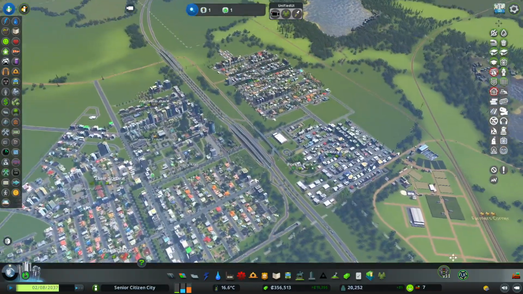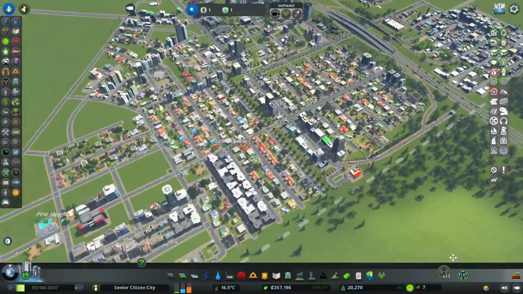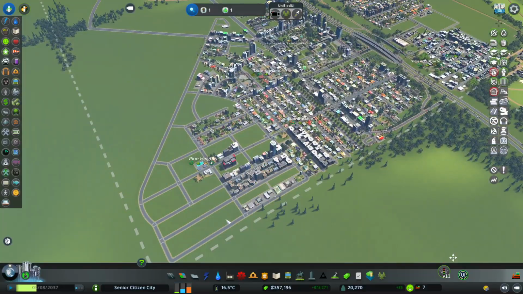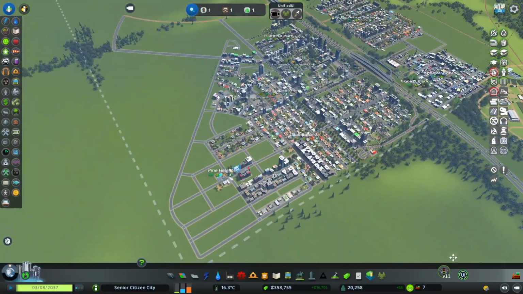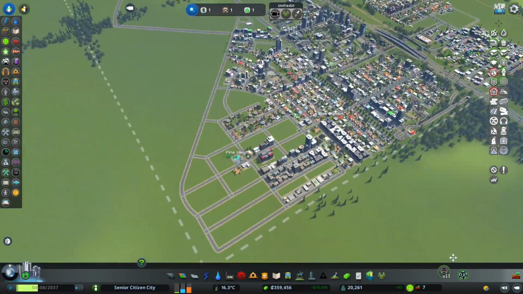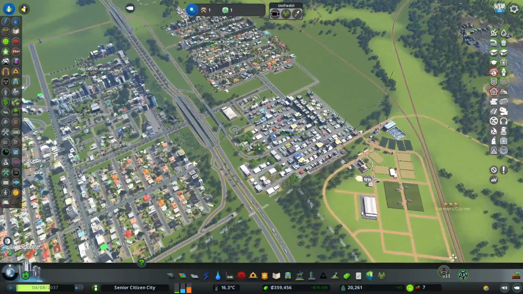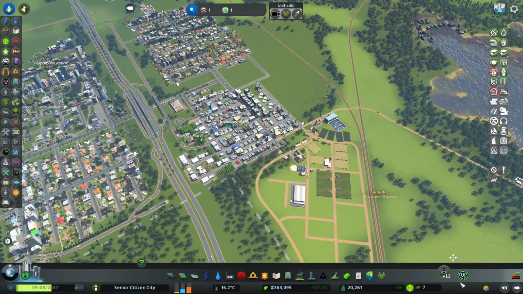But yeah, I hope you're enjoying my playthrough here of City Skylines. Any suggestions would be welcome for the city. And like I said, we're just going to expand and get a little bit more realistic with each thing as we're going. And then we're going to come back into areas like this that was part of our original build. We're going to scrap it. We're going to clean it up. We're going to redefine it to make it look even better.